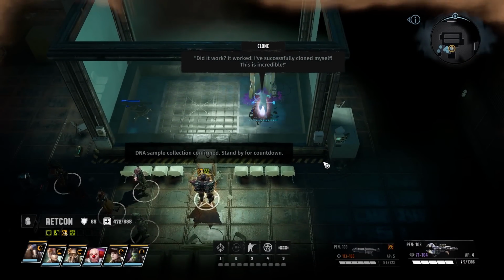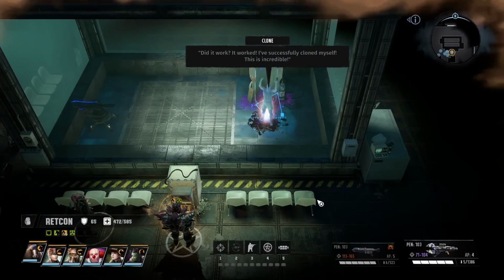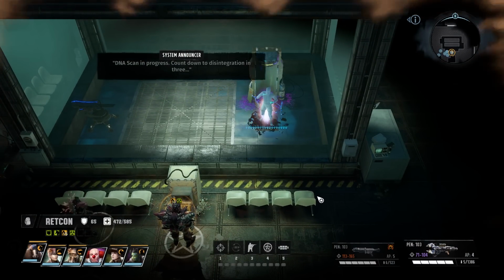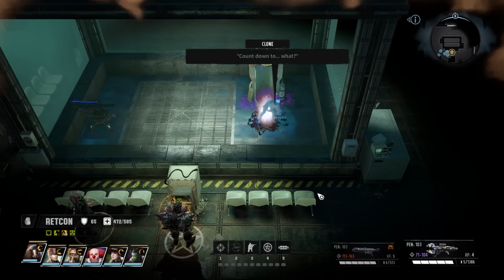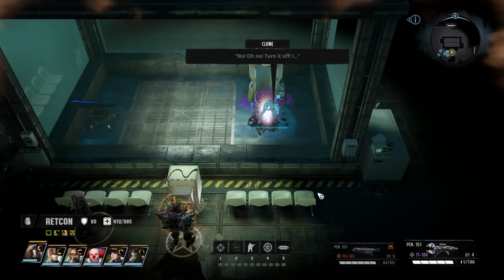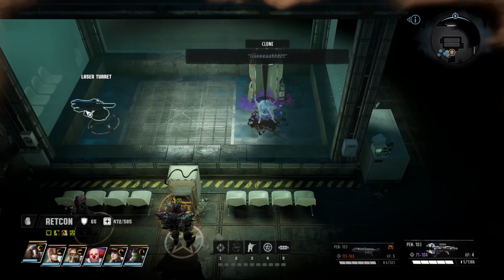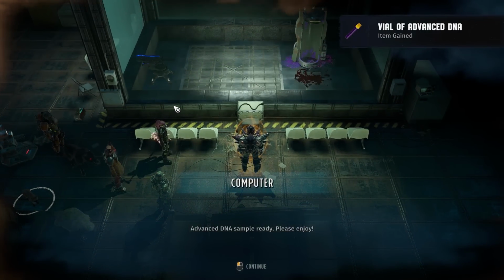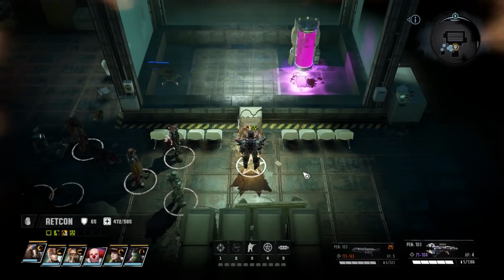Did it work? It worked! I've successfully cloned myself! This is incredible! DNA scan in progress. Countdown to disintegration in 3, Countdown to what? 2, No! No, no! Turn it off! 1. Advanced DNA sample ready. Please enjoy.